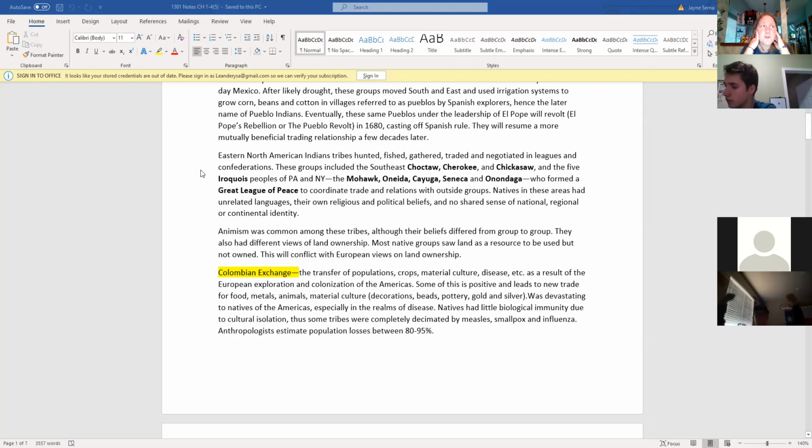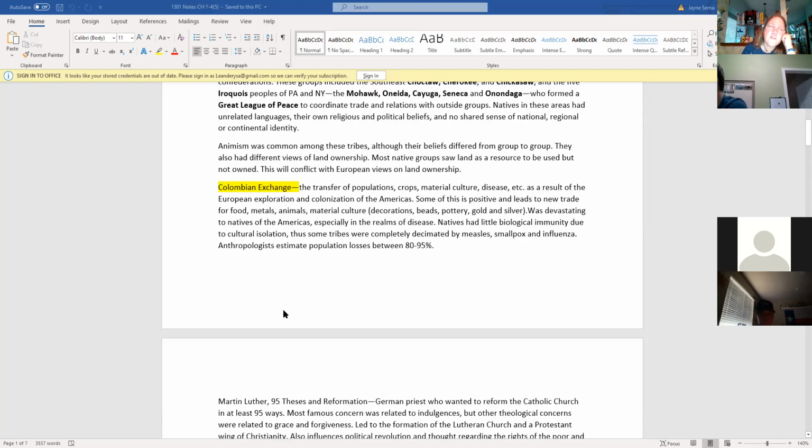I think the early one we hear about a lot is Squanto. You may remember him from third grade when you dressed up as Puritans and Pilgrims and Native Americans, and Squanto was the cool one. And then, who's the woman that we put on the coin? Pocahontas. She's not the one we put on the coin. That's Sacagawea. But Pocahontas and Sacagawea are going to be important in cross-cultural communication as well.